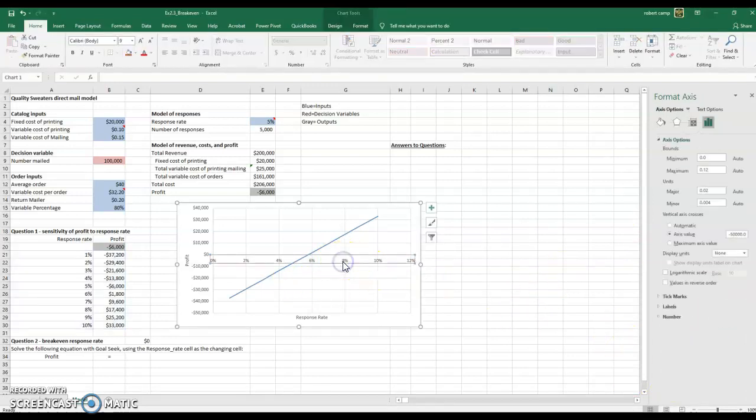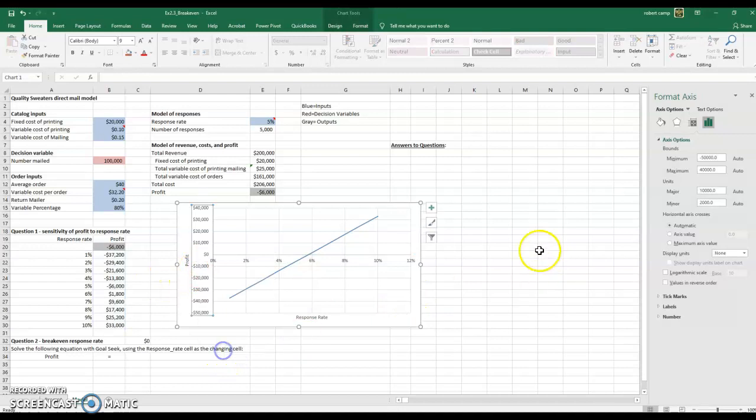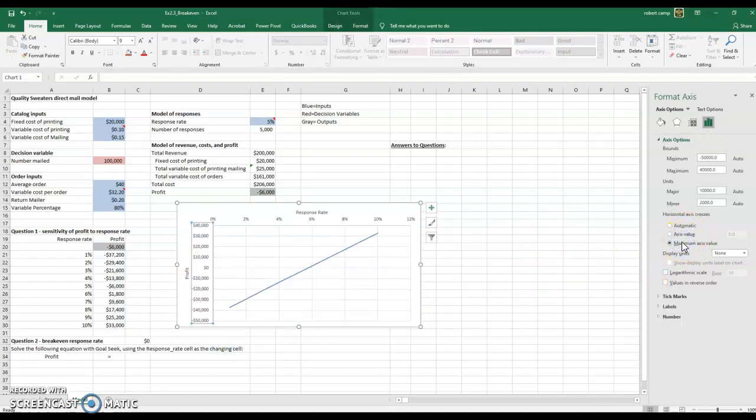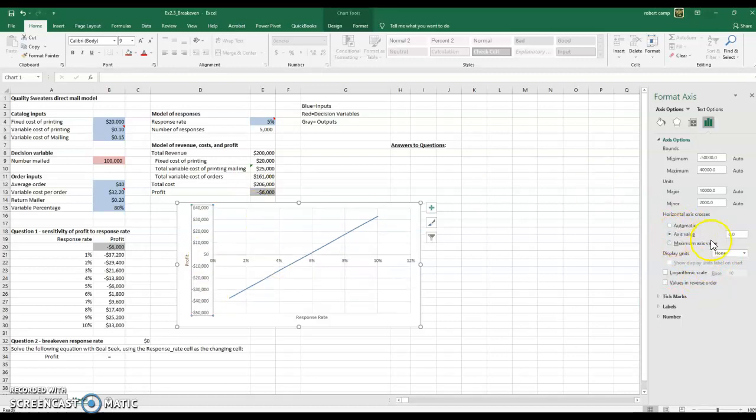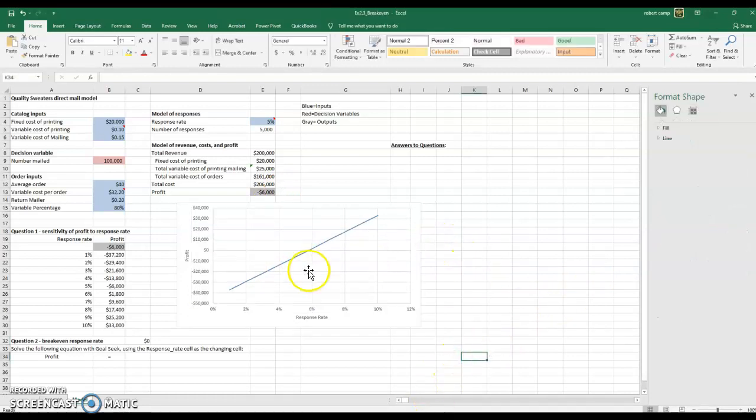Oh, and actually, you know, that is the wrong one. We'll leave that as automatic. Oh, this is what I want here. So I can put it at maximum value. Unfortunately, there isn't one for minimum value, and that's just to get it off the main axis. So negative 50, 1, 2, 3, negative 50,000. I typically don't like leaving an axis in the middle there, even though at 0, some people like doing that.